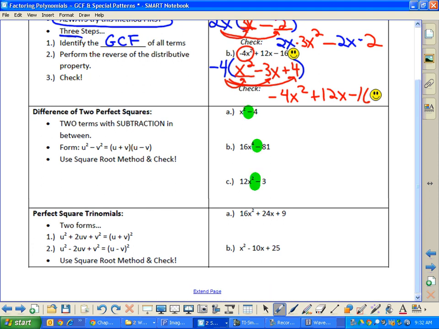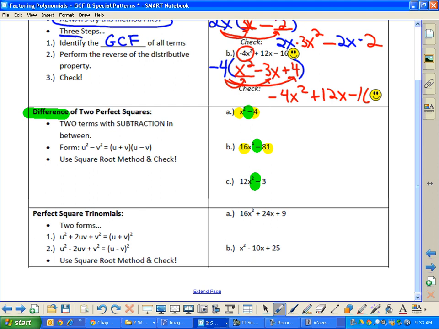It's called a difference of 2 perfect squares because there's always a minus sign in between. Then if you look at either side of the minus sign, you have perfect squares, with the exception of part C. Remember, sometimes you have to do the GCF method first. So do you see, visually speaking, how this is defined? It's a minus sign with 2 perfect squares on either side.